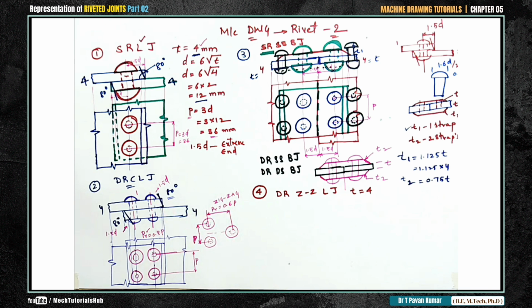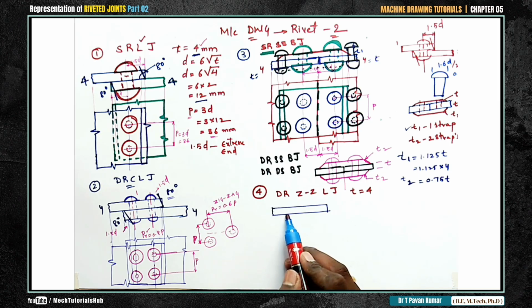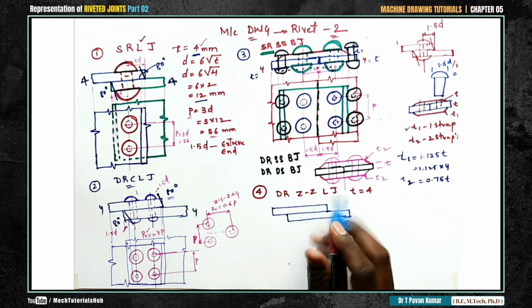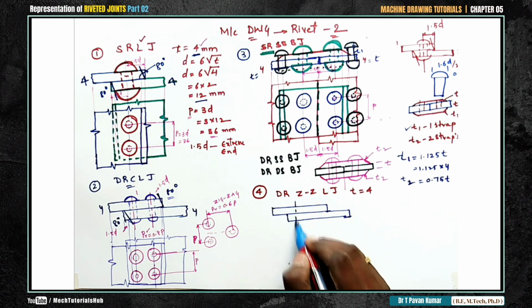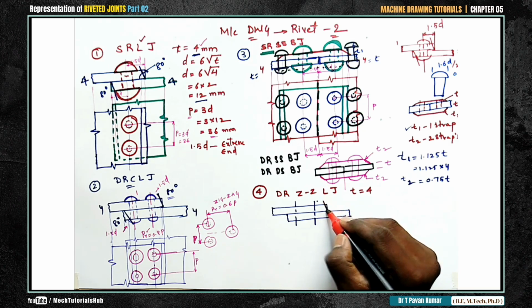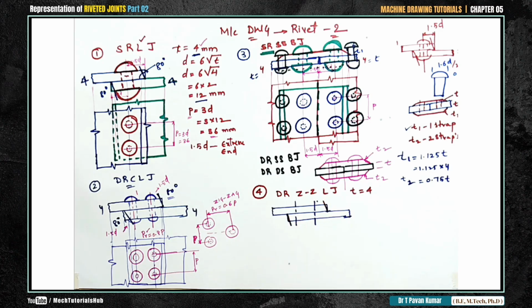Okay, I'll go a bit faster, have a look. What we try to do is, I'll consider T, this is T of sheet number 1 at 1.5D distance, one more T, I'll try to place one more. Okay, at a distance of 1.5D, I'll try to place an axis line. Now again you are familiar with this, here I'm going to maintain an angle of 80 degrees with respect to horizontal.